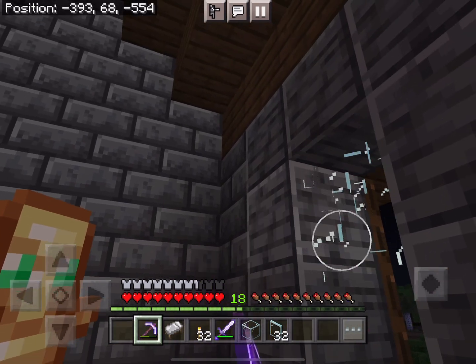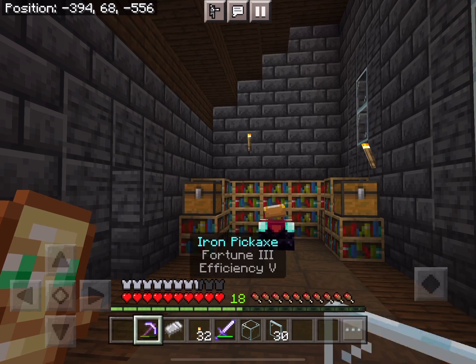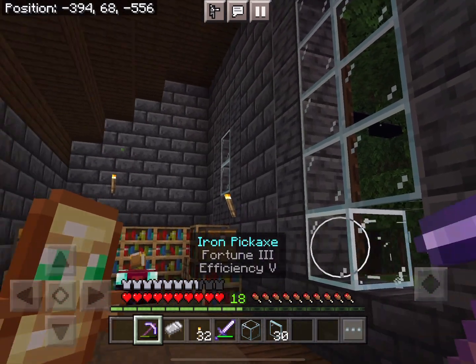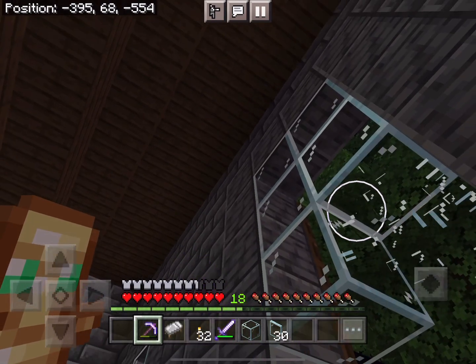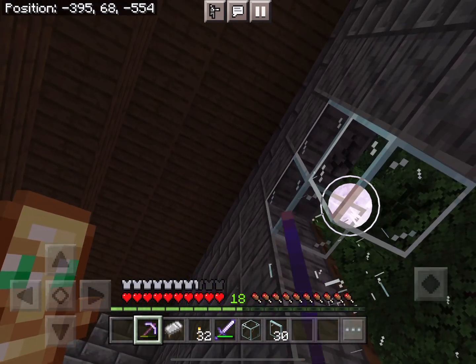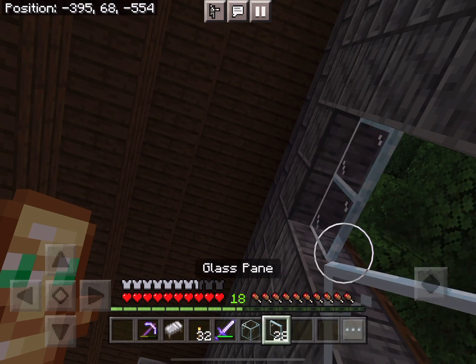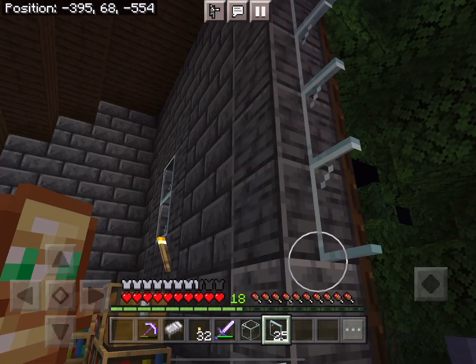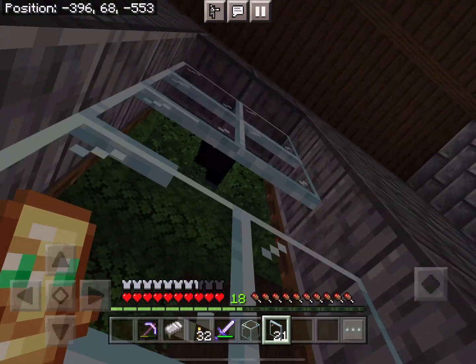Oh yeah, we're gonna break windows and put in the new panes. There we go. It gives it more of a... Makes it look a little better. There we go. Let's move all of these, just because they look weird, you know. We want to make it look good. That's the goal. Make our base look one of the best.